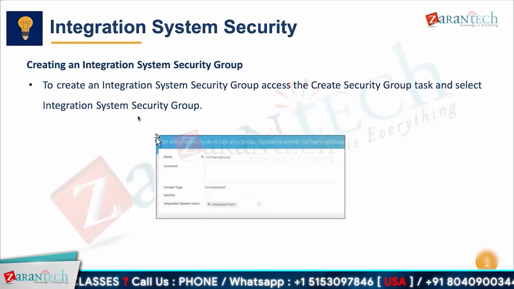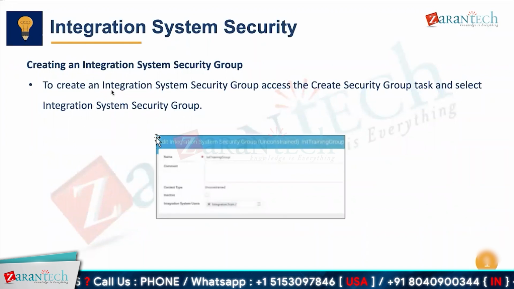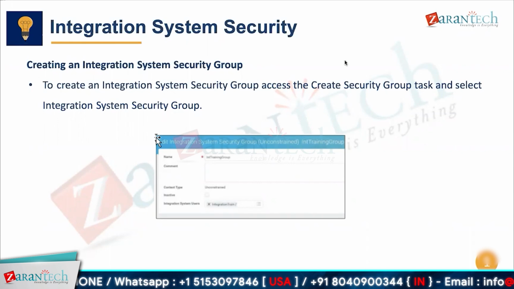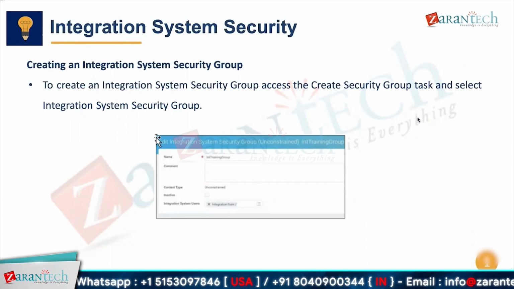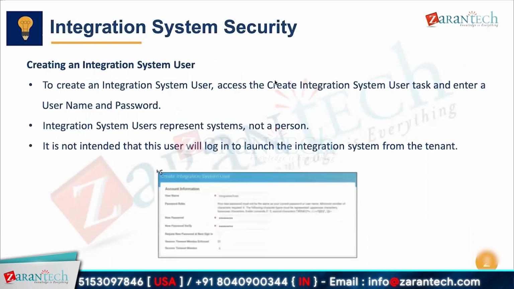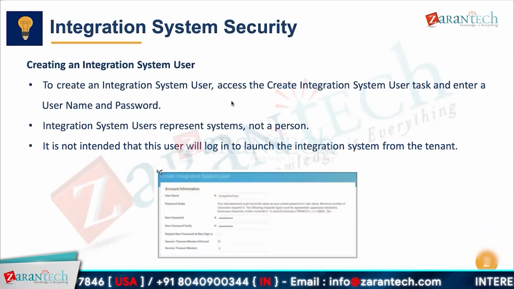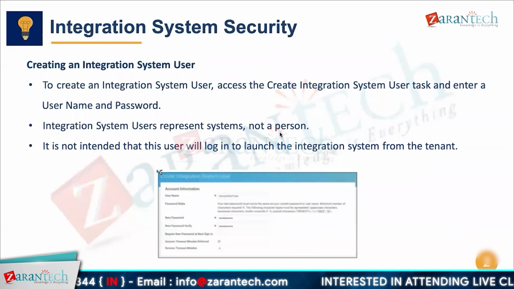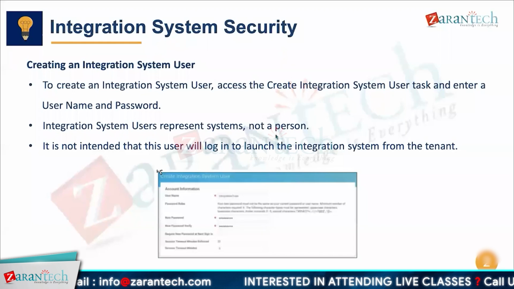So we can create an integration system group, like we can create a group task and then assign the rights. So for the integration user, and by the way, an integration user is not a person-based user. You can create a user and then you can add different people in that group.